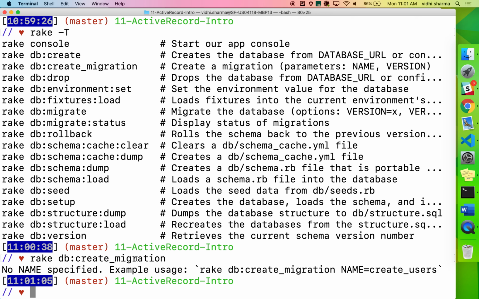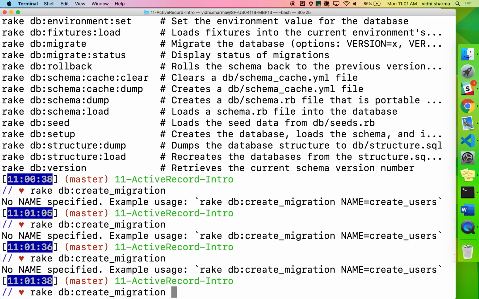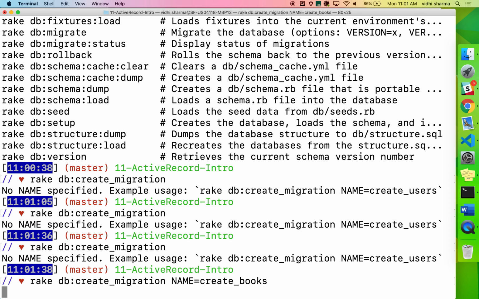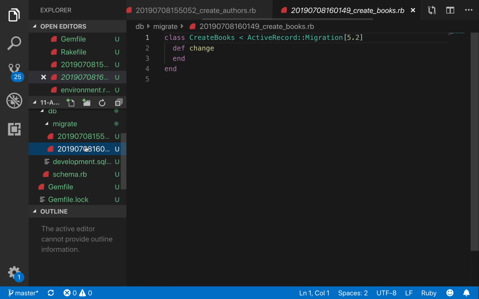It's saying, oh, if you want to create a migration, you have to give some name to your migration. And the best part about this rake is, if you are getting an error, it will tell you where the error is coming from, and most of the time it will tell you what kind of solution you can use. So see here, name equals and then that. So we can just use, oops, I hit it again. Okay, I'm too bad with this. Name equals, and we will do create books. Okay, hit enter. Created that file. Where can I find this file? In my migration folder.